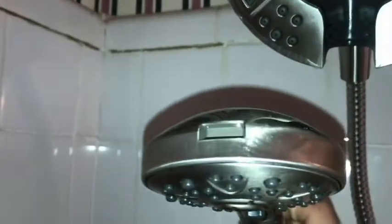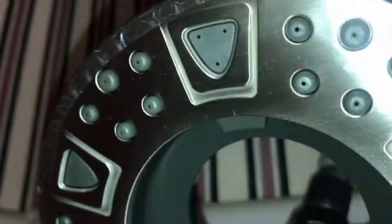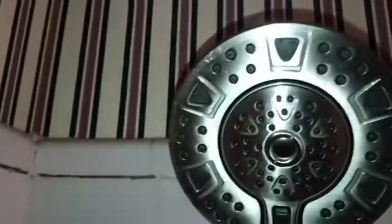Okay, there's a way to hang this up. See that little kind of a notch there? That's going to go in there and hang this together like that. That's nice. Pretty cool.